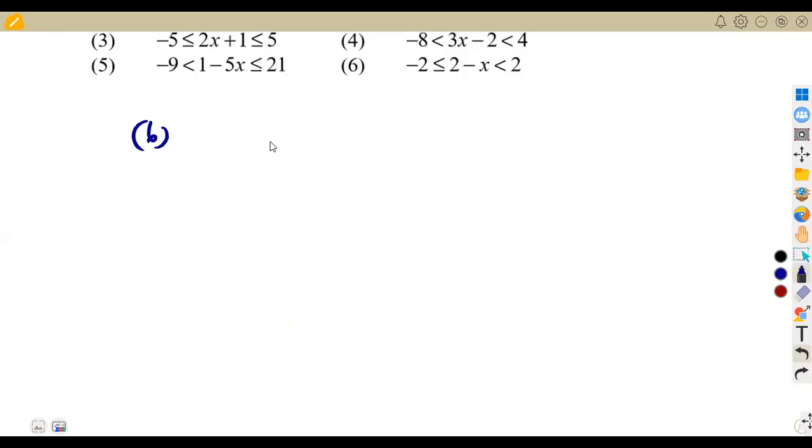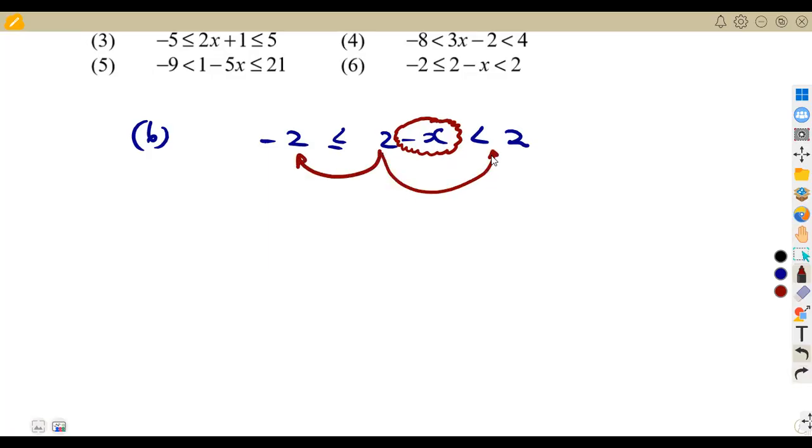Number 6 is the same thing. We're given our inequality sign less than 2 like this. So it's 2 minus x is greater than or equal to -2, but less than 2. So it's the same thing. Before we think about affecting the minus x, which is directly affecting x, think about the 2 that can be transposed. We can transpose this to the other side. So that means here we are going to have -2, it was a positive.